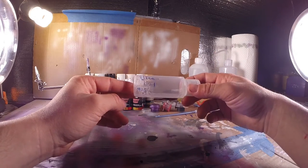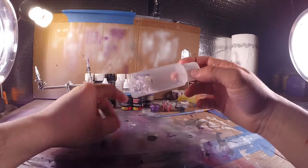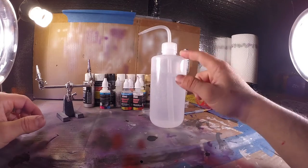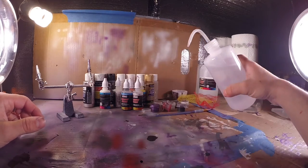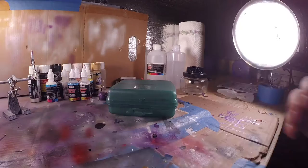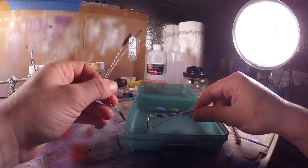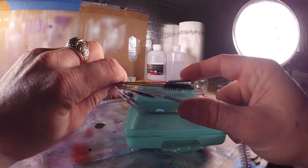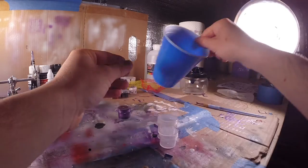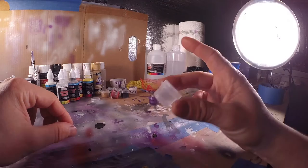For cleaning options, I use a 40/60 Windex-to-water mix in little liquid storage bottles you can buy at any craft store. Then you've got your actual airbrush cleaner. You're also going to need one of these — it's a bottle with a straw that spits out water quickly, and you want that to clean out your gun if it gets really jammed. For cleaning, it's also important to have a set of brushes — they do a really good job cleaning out the needle and needle tip on the gun. Having one of these straight brushes is essential.